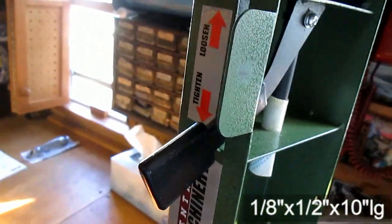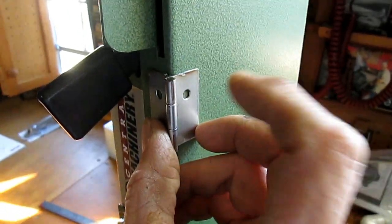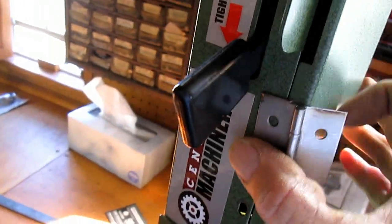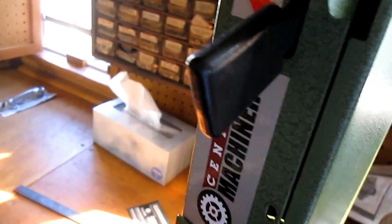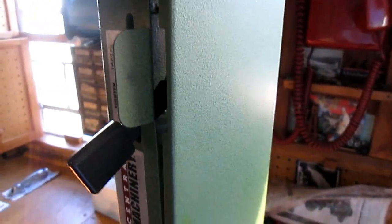Instead of screwing the cover on, I'm going to screw or pop rivet a piano hinge and weld this side to that flat bar, so that the cover will hinge to get change belts. A lot of details to do, but that's the start.